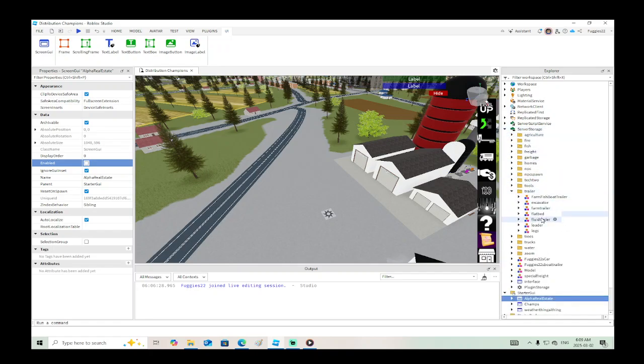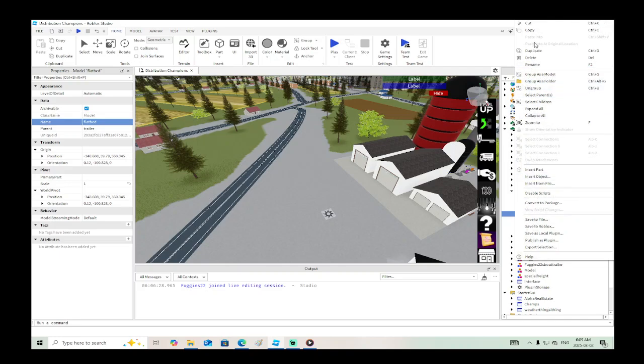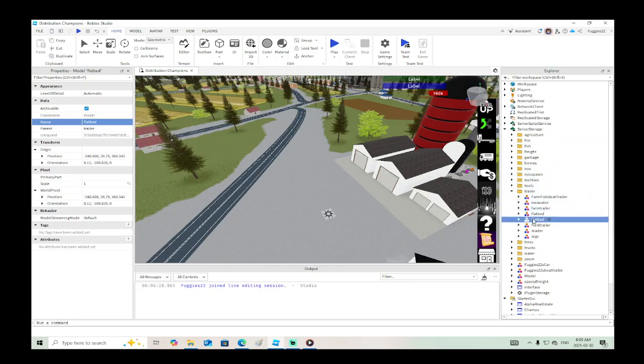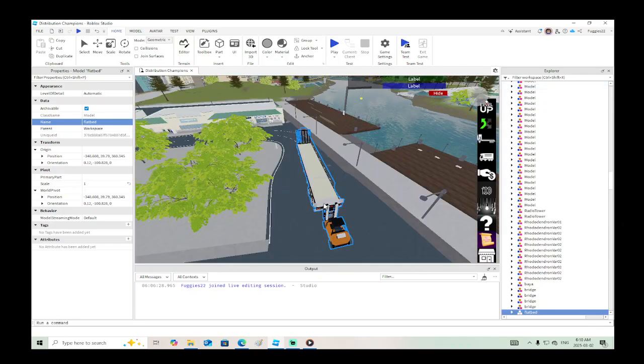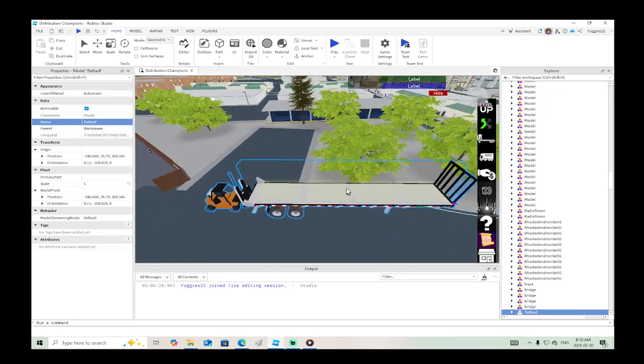So duplicate this one because it has all the technology in it.